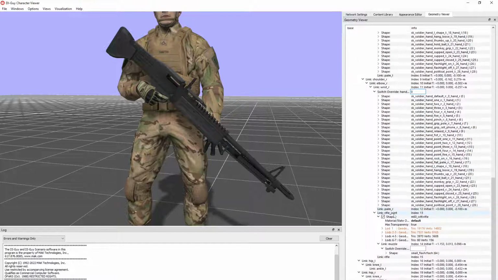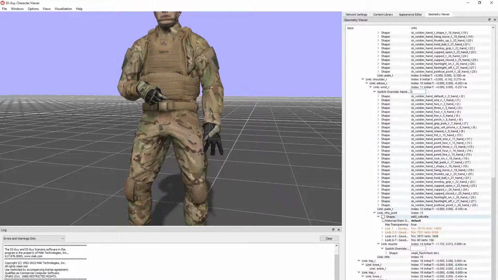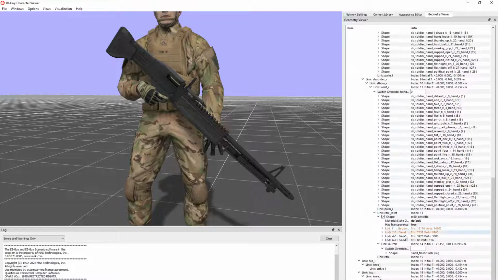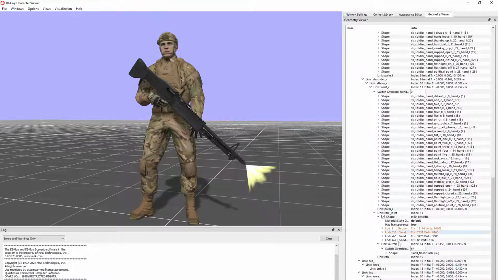And then here's the palm joint and rifle joint. The rifle's attached to that, and you can see a little bit of a warning that these are very high polygons. And again, the muzzle flash, I forget if there's a specific number. Right, 64, I'm not sure why exactly, but that turns on.